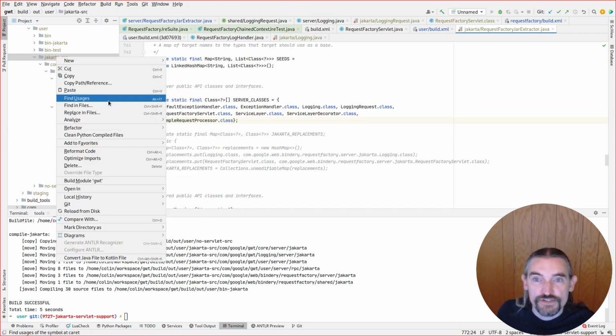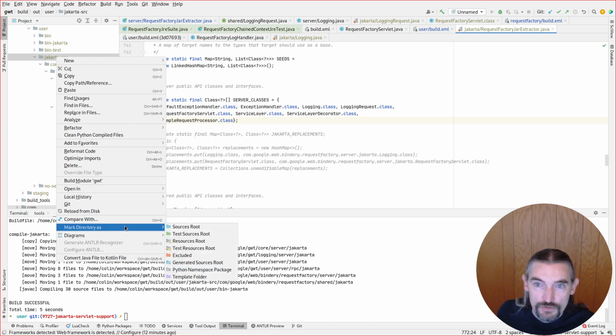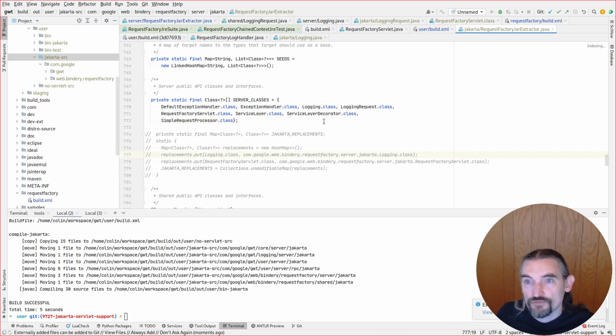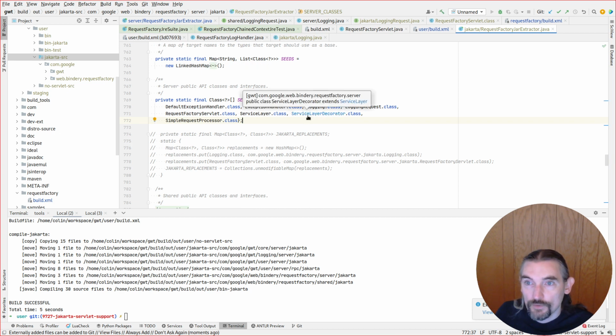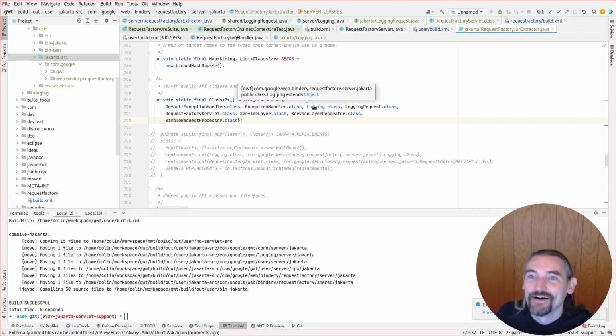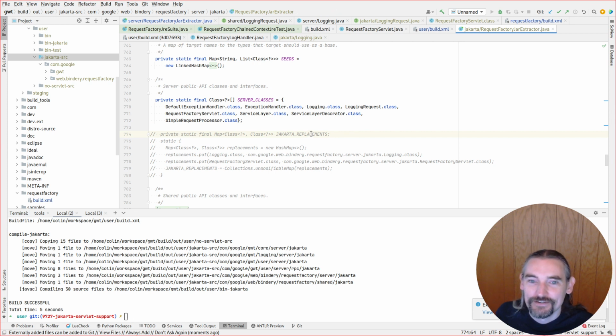Let's tell IntelliJ that this is actually a source directory for the duration. Mark as sources. Generated sources? Yeah, generated sources looks good. Wait for it to think about that a little bit longer. Hey, cool. That worked. So that is pointing to the regular server variant. Server variant. Jakarta variant. Aha. Jakarta variant. Jakarta variant. Hey, better lucky than good, right? All right, cool.